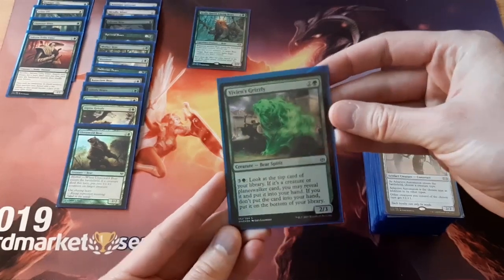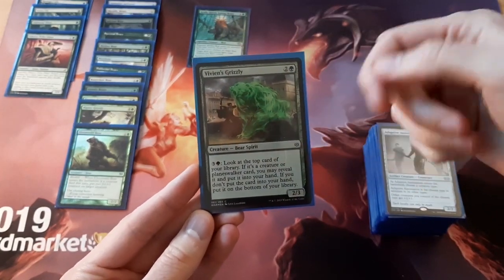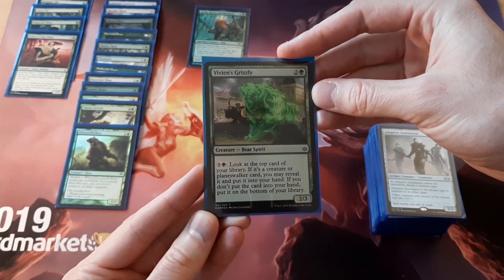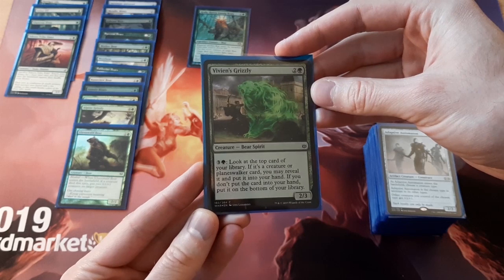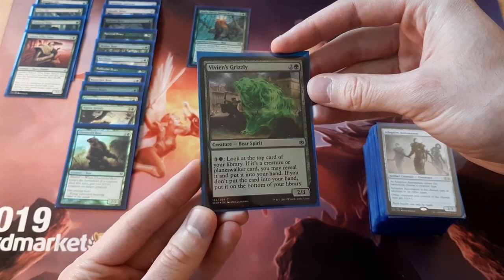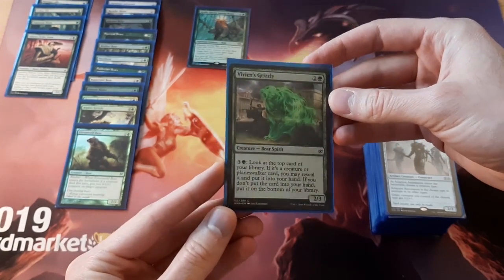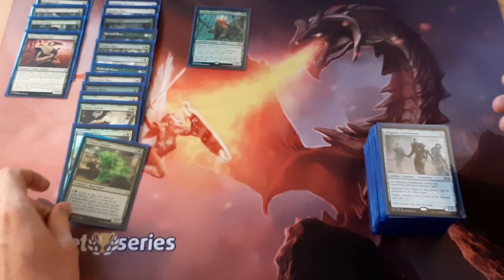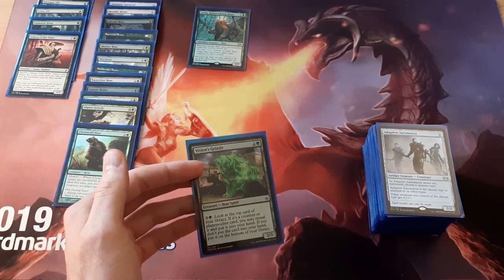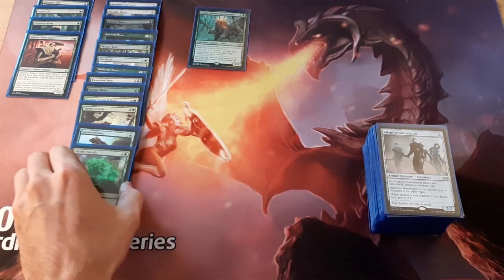Vivian's Grizzly is one of the good bears too. It's a 2/3 for 3, but this ability that it has is pretty good. I can pay 4 mana to look at the top card of my library. If it's a creature or planeswalker, I can reveal it and put it into my hand. So, I mean, it's an Ayula trigger, but also it can potentially help me find some more gas. And since this is a green deck, I'm looking to do a lot of ramping and to have a lot of mana, so I could be using this ability multiple times per turn.